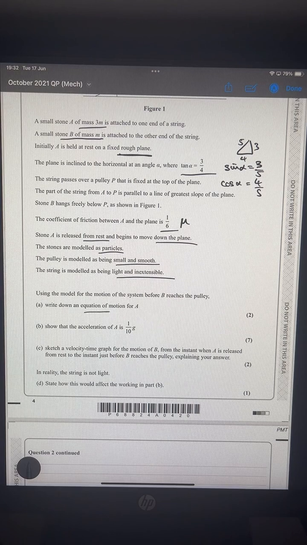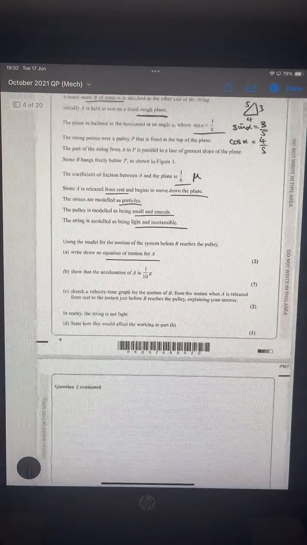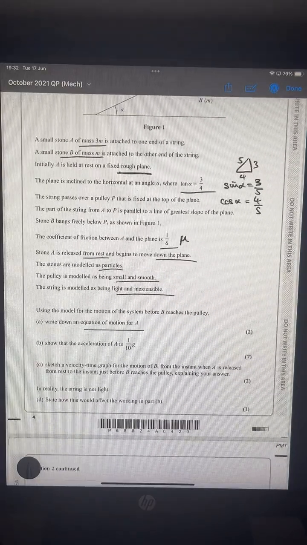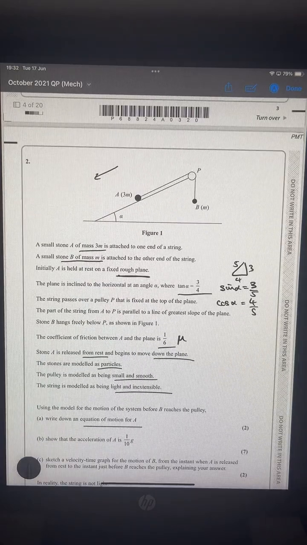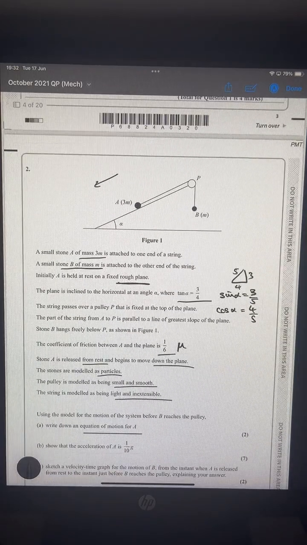So when I was doing part A, I did a lot more than I should have. I just looked at the mark scheme and it accepts literally the first thing. When you are doing equations of motion, you need to label the forces onto your diagram. The force acting on the mass is the weight.